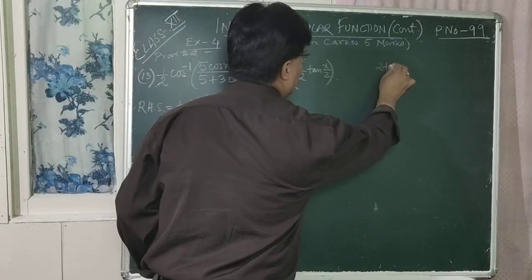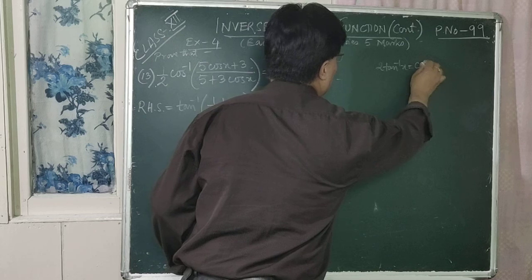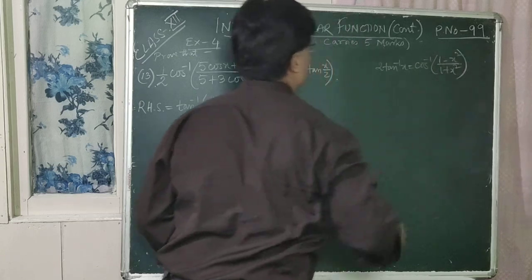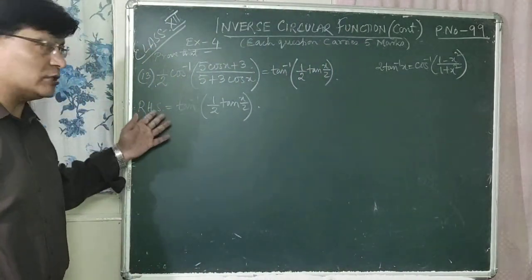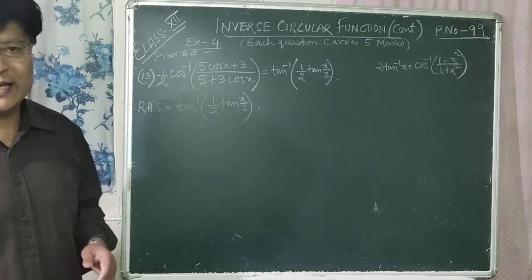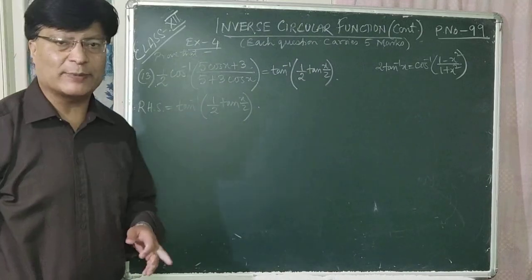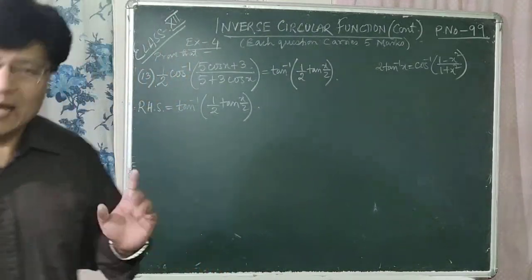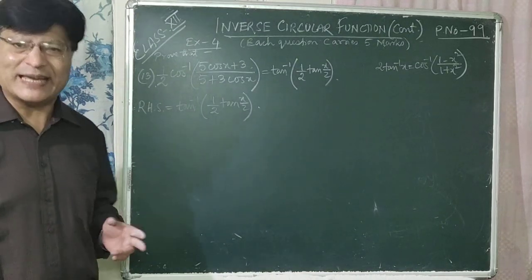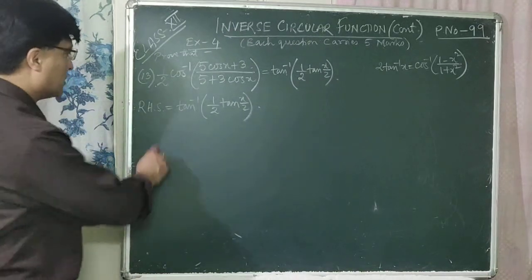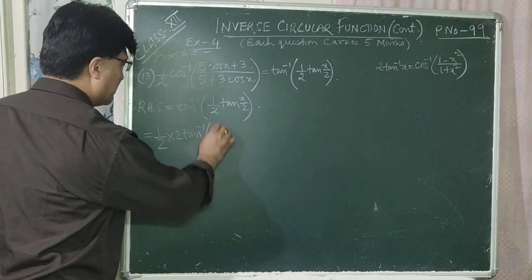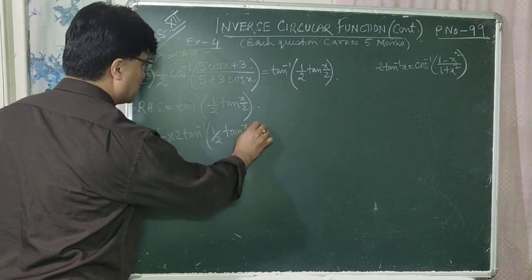That is 2 tan inverse x is equal to cos inverse 1 minus x square upon 1 plus x square. So this is the formula that you can use here also. Okay, but we need 2 in front of tan inverse. It should be 2 tan inverse x form. Here x is half tan x by 2, right? So we need 2 there actually. So you can write half into 2, isn't it? So is equal to, you can write half into 2 tan inverse within bracket half tan x by 2.